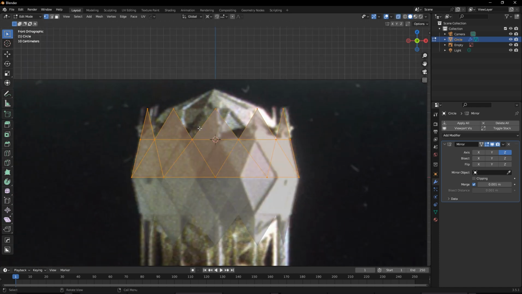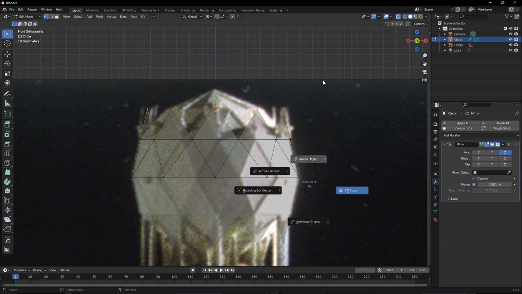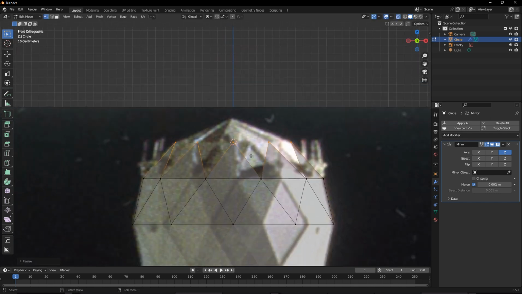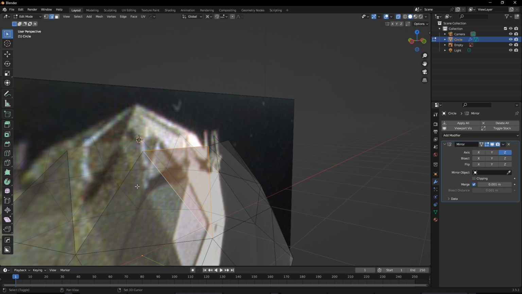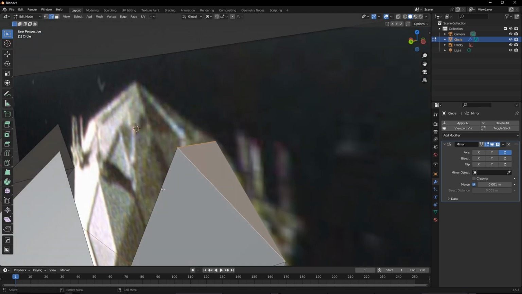So now I'll do the same thing that I did before. Okay, Alt Z to select all those vertices, Shift S and cursor to selected. And again, I have the 3D cursor still selected, so just scale. Okay, and again I'll go to create the missing faces, so select this with Shift, select the other one, F to fill the face, F, Alt Z to make it more visible, F.